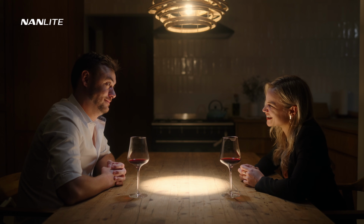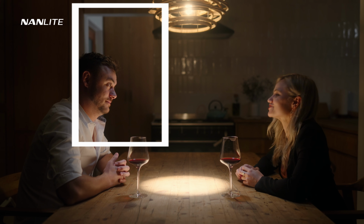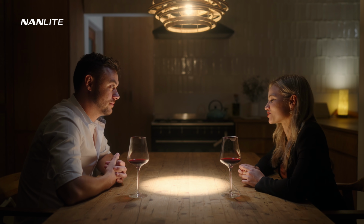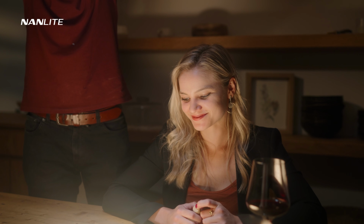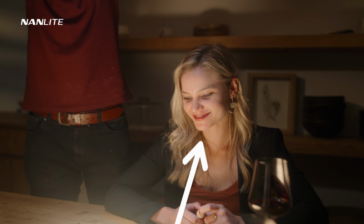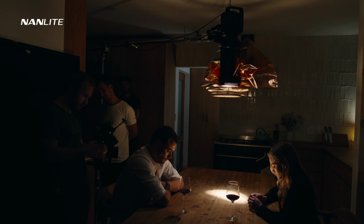To create some color contrast in the scene, we put a cooler power tube in the scullery, and to sweeten the image even more, adding this practical lamp on the right. I love how it creates two colors, with the light coming through the side and the light shining out from the top because it stands against the wall. Moving to the close-up, the bounce was creating too much fill, so I simply cut it in half with the blades so the light comes more from the left side, helping to shoot from the shadow side again.